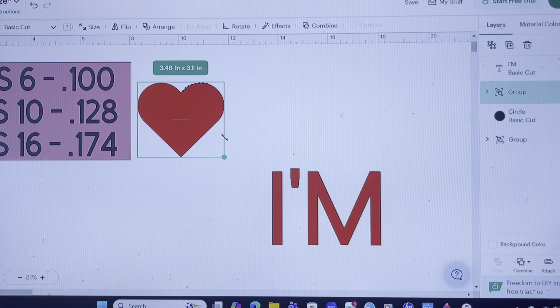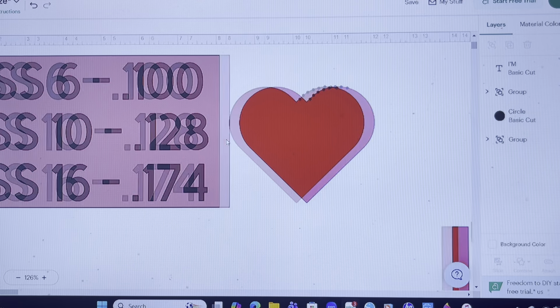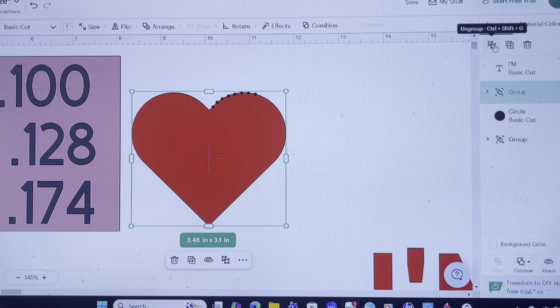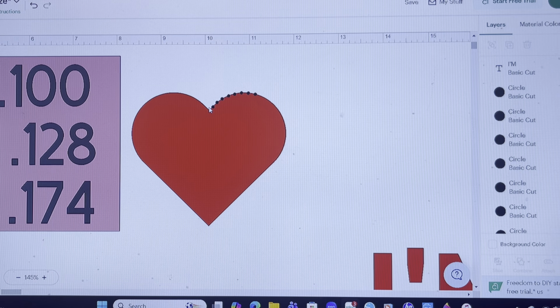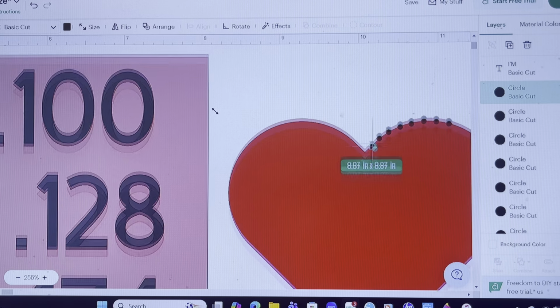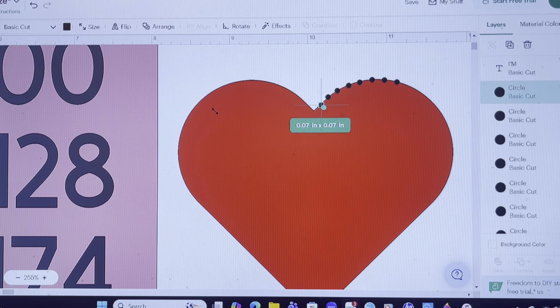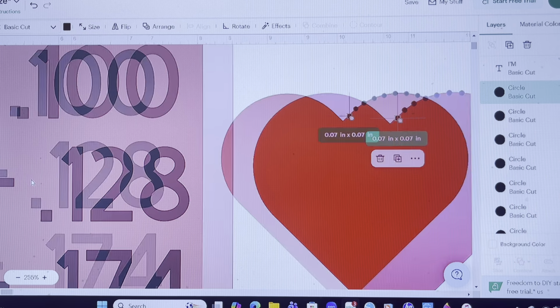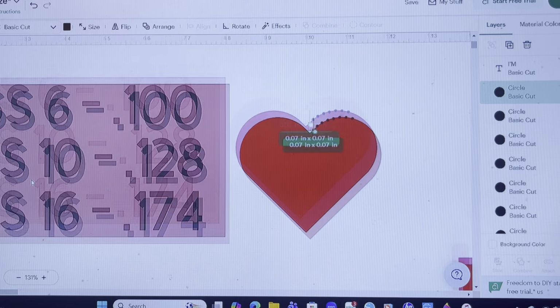And, well, here's a perfect example. If I decided to resize my heart, because it is connected, I just want to show you this real quick. It changes the sizes of my stones to a 0.07, which is nowhere in any of these sizes that I have over here.